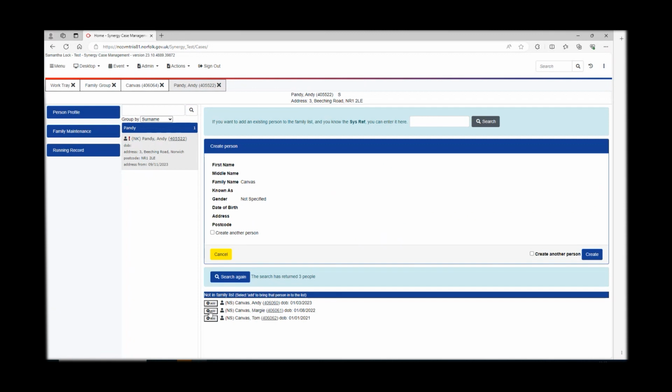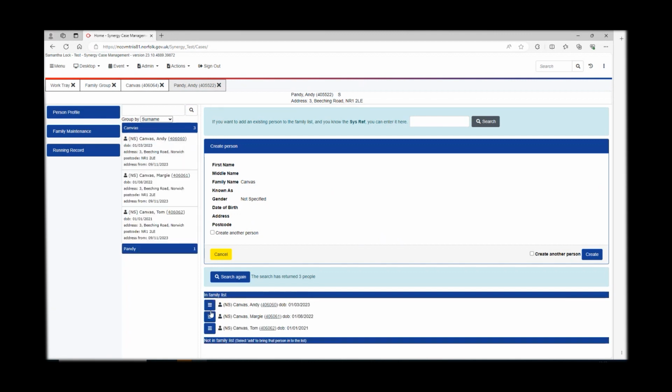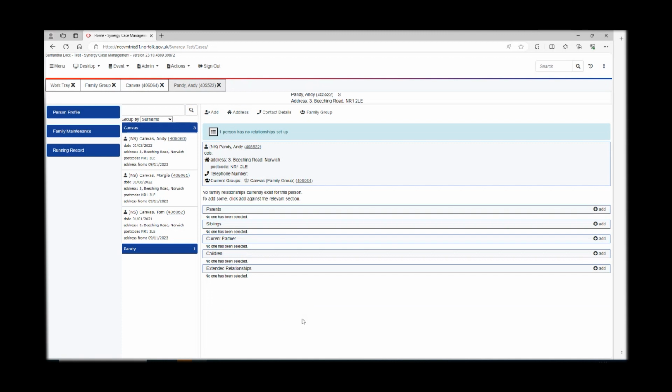But as long as you can find the family members, if you click add on any one of those, it will bring all the family members, as you can see in the left-hand column, now into the same group. So to save your relationships, we click cancel on the yellow because we've found everybody and everybody has been added.